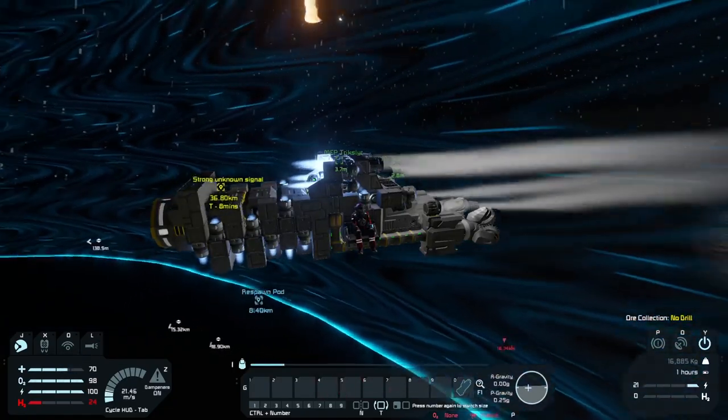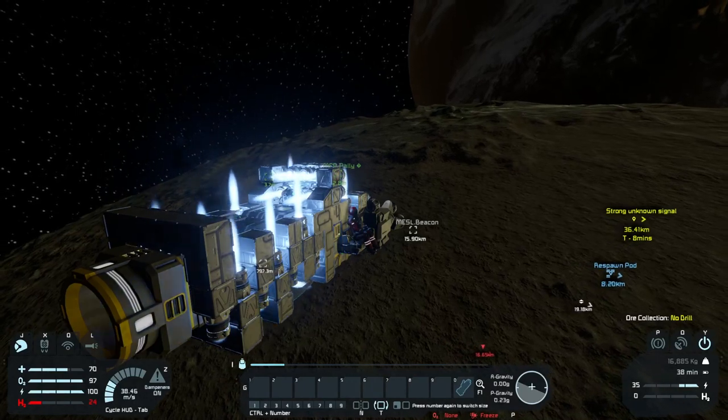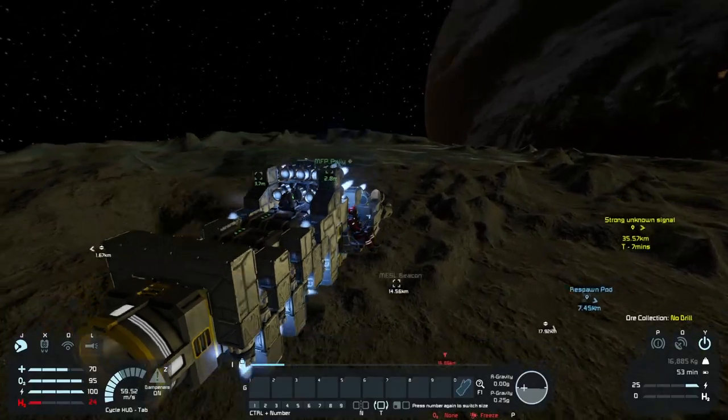Well, we should be able to see it if you get up high. Yeah, other side of the, yeah, that's ice. All that stuff? Yeah. All that blue stuff? That must be one of the poles. Slowing down right now.